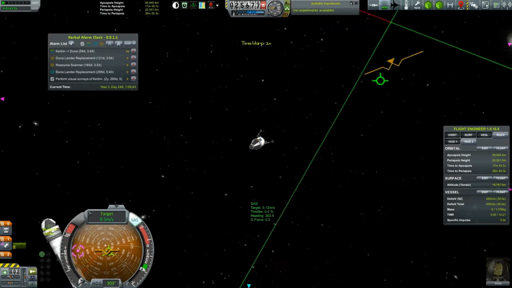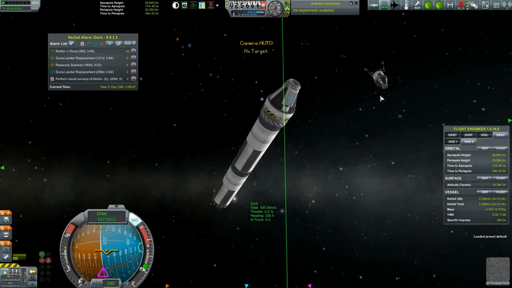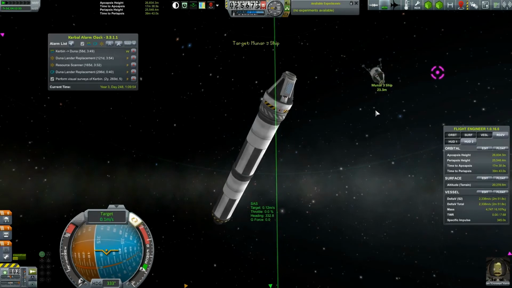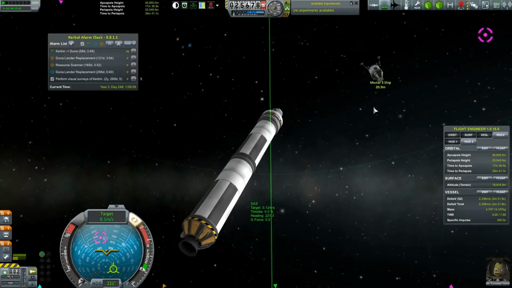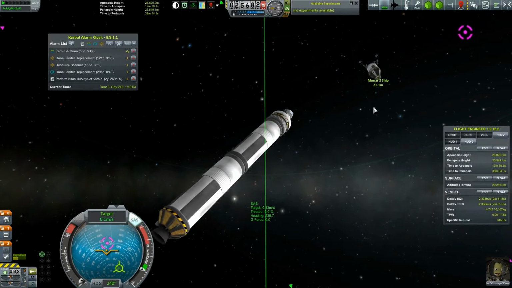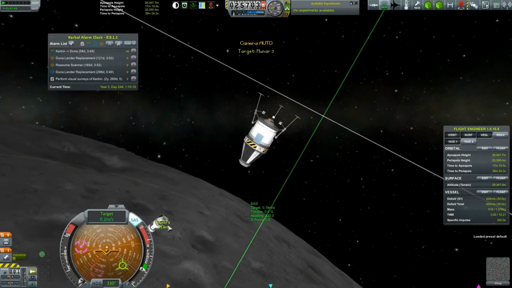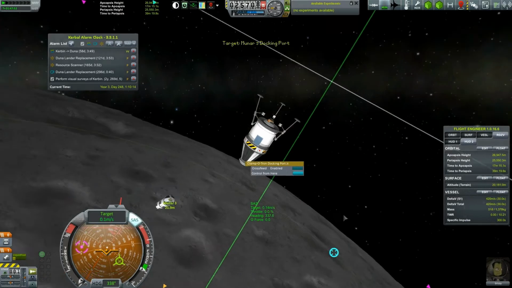There we go. Basically stopped. Okay. Get yourself aimed at the target. Whoa. Come on. I know not only is your ship unwieldy, but it also doesn't have any docking ports. Or any solar panels, I mean. Okay, hold yourself there. Blizzy now. Set that as your target. Control from here.